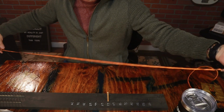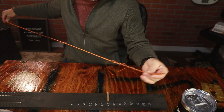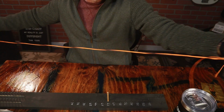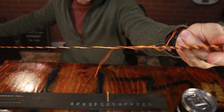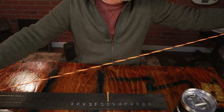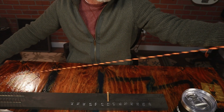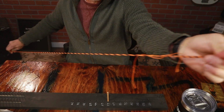Now this part here, you can do either way you want to. You can put this loop on the peg, and of course if it's secured. If it's not, you're going to pull it across the table. And what we want to do is we want to twist into the twists. Does that make sense? So you're twisting into the direction of the twists. And as you can see, the string is starting to twist up as you twist it on down. Put a fair amount of twist in this to begin with. This is going to pull everything into shape, and then we're going to put it on the bow, string the bow up, and we're actually going to see.